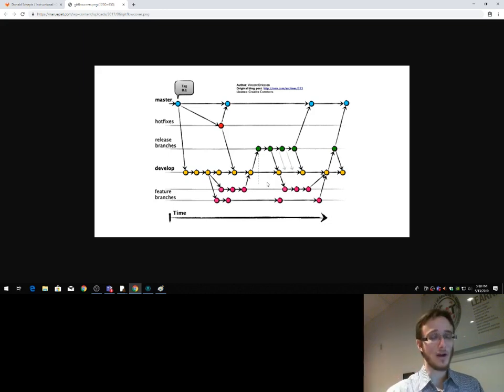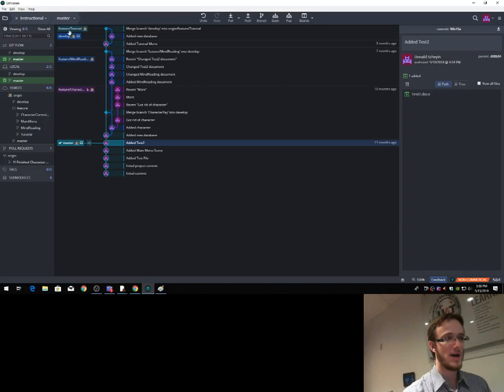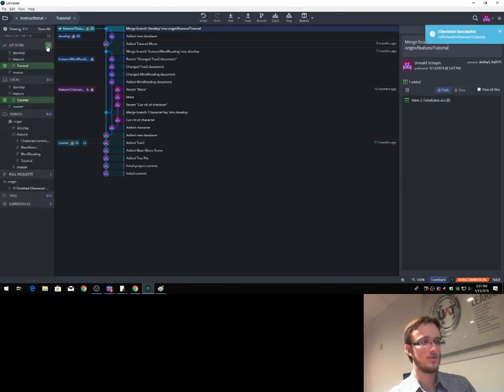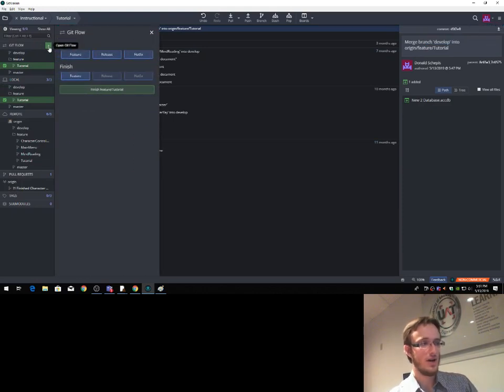What you do your work-in-progress work in is in your features. So basically your features are branches off of develop, so they're at the start identical to develop, and then as you do work and put in commits and push those commits to the remote, they slowly change and get further and further away from develop. So I might do all of my UI work. Again, I've got my tutorial feature. All of the work that's going to go into the tutorial is going to go into this branch, and when it's done, I'll check it out, and using my handy-dandy Git Flow integration, I can say, let's finish a feature, let's finish tutorial.